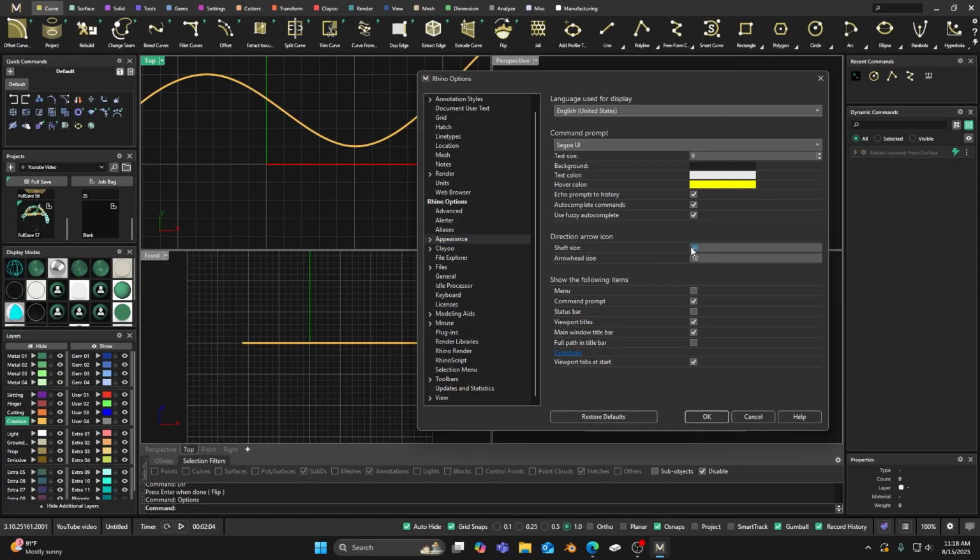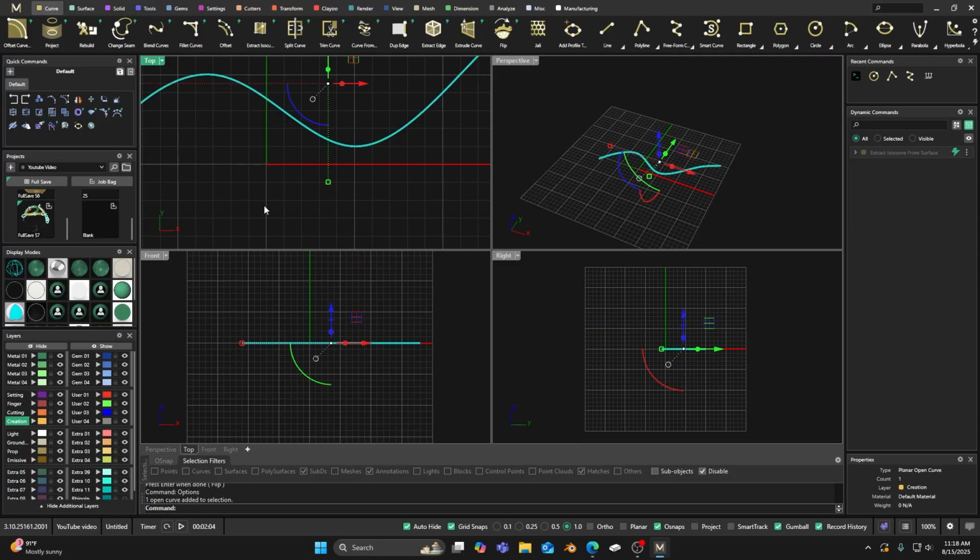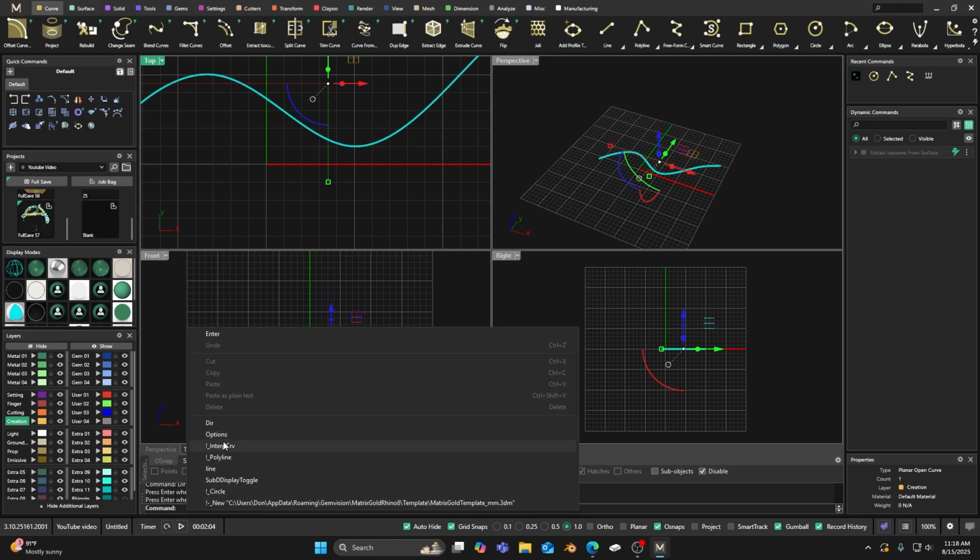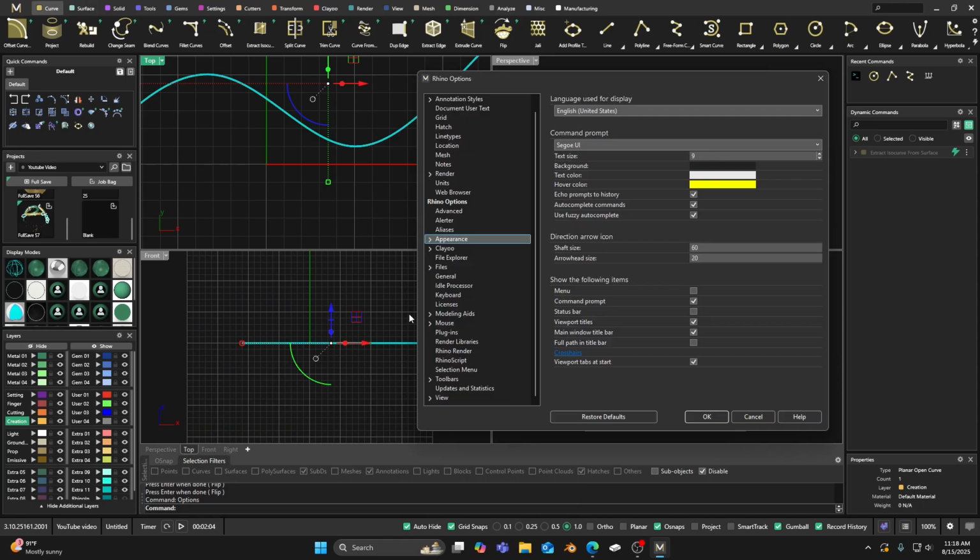If you bump that up to, say, 60, and double that size to 20, and then hit OK, now when I click on that for my direction, you can see that it's bigger, it's a little bit longer, right? So you can adjust those. Sometimes it can come in handy because sometimes they get in the way for certain things. Not very often. Pretty much just the defaults I use, 40 and I believe 10 are the defaults.